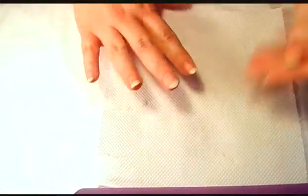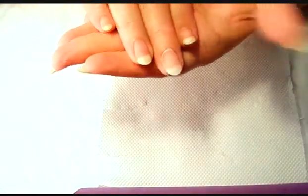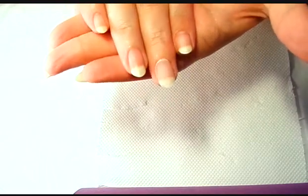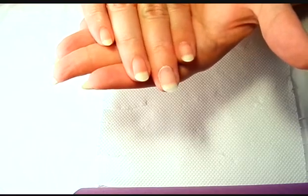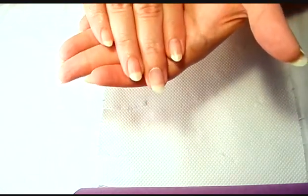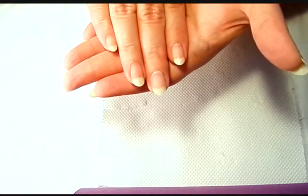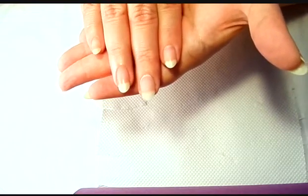Okay, I'm back. I just washed my hands, and so now you can see that, on a bare nail you can still tell that that's definitely an extension. I will show you here in a moment what it's going to look like once I paint my nails. It looks like I may need to do a little reshaping just because I'm kind of a perfectionist. But you almost can't tell that it's not natural nail there. So I'm going to paint my nails and then I will show you the result when I get back.